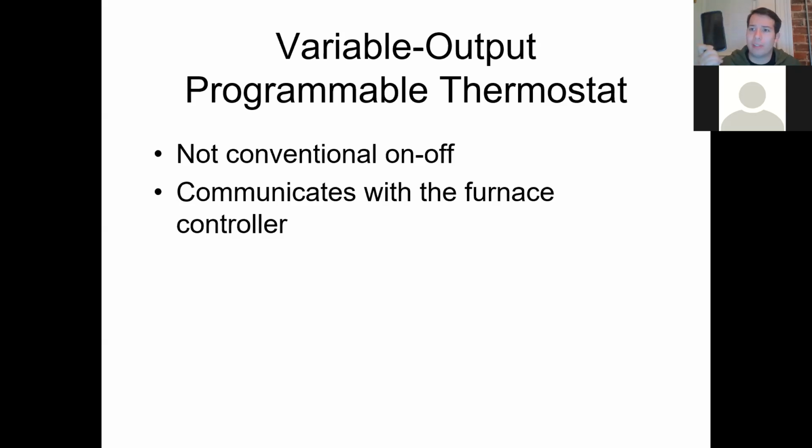Just about every smartphone nowadays, every company, as far as major thermostat manufacturers, they've got an app. Nest is one of those popular ones. I hate Nest, personal opinion. But Nest thermostats were developed originally by people who worked for Apple to make apps for the iPhone, and they designed this new smart thermostat. The problem with it is it's not a true variable output programmable thermostat. It is a programmable thermostat, but that's it.